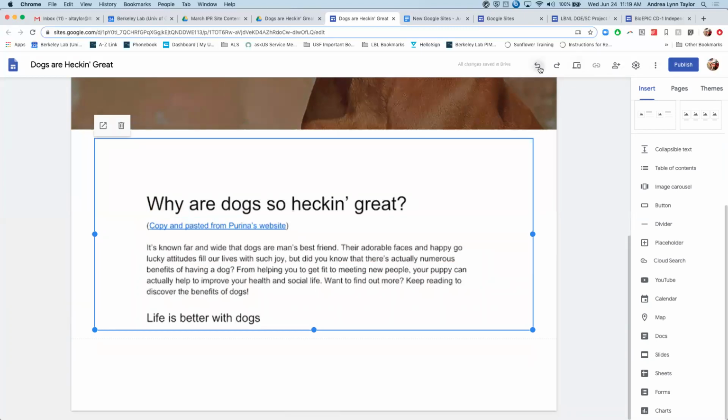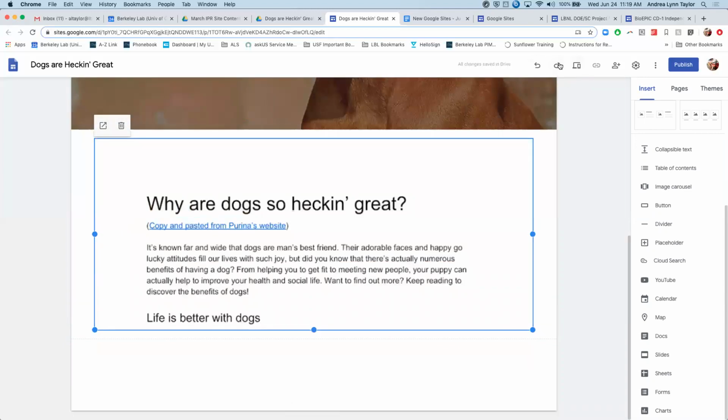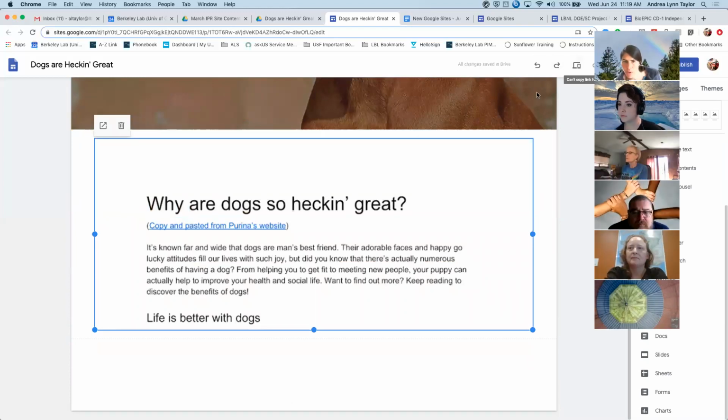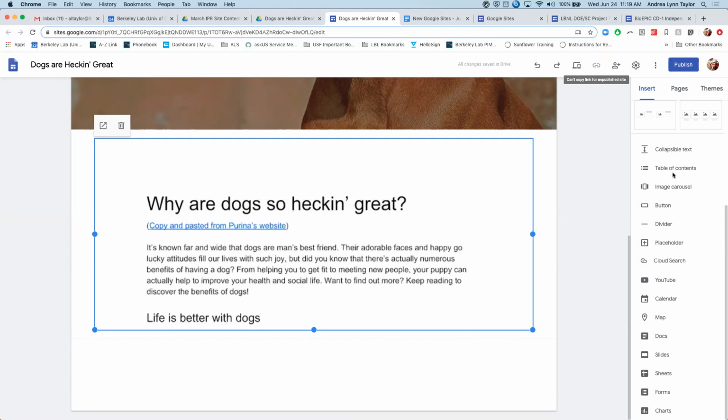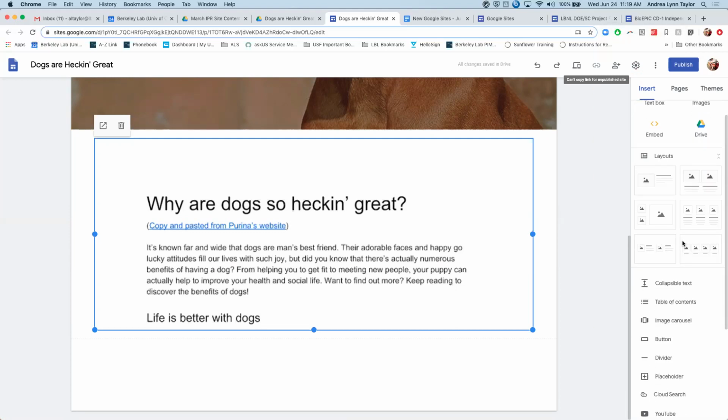So if I hated what I just did, I can undo it very easily. I actually don't hate it, so I'm going to redo it. Here is where I'll show you how to... Andrea? Yeah. Another way, if you want to insert a doc and have a little more features, is if you scroll to the top of the insert and go from Drive to find it. Yes, thank you. That's what I was actually thinking of doing. That's what I have on my notes.